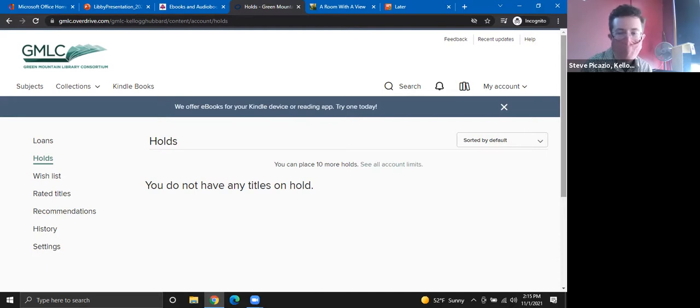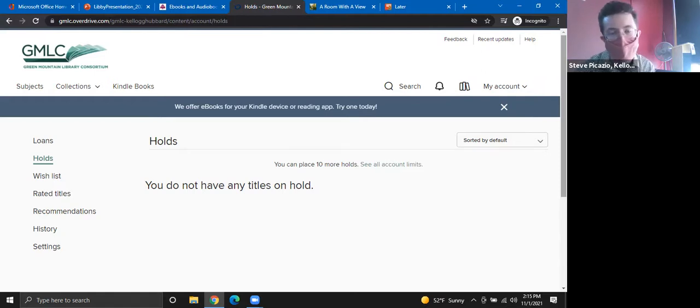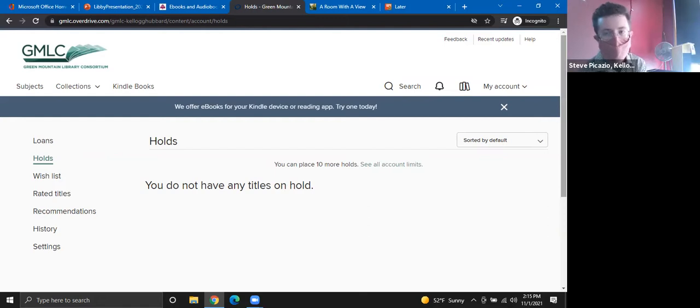Can you go back to the syncing that you mentioned? Sure. So if you borrow a book through the website, say, and then you download the Libby app on your smartphone, once you log in to the Libby app with the same library card number, it should know what you borrowed on the website and vice versa. That happens automatically. You don't actually have to do anything to make that happen as long as you're using the same library card. And will it remember where I am in a book? Yes, it will. Okay.